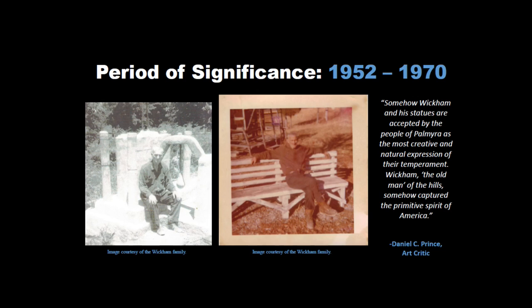So the process of creating his sculpture, he would meld together scraps of iron, whether it be cans, coat hangers, stovepipes, old car parts, anything that he had just lying around on a hand-built forge to create the armature or skeleton of the work. He would use a handmade mix of concrete and applied a thick layer, which dried quickly, so it didn't give him much time to carve out details.